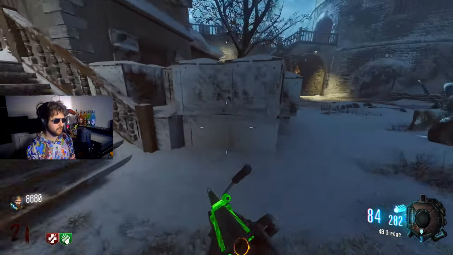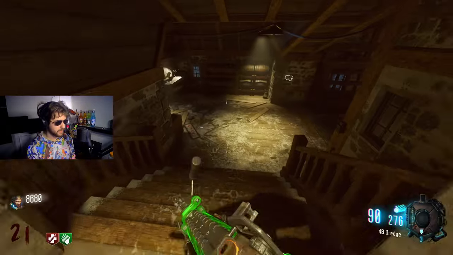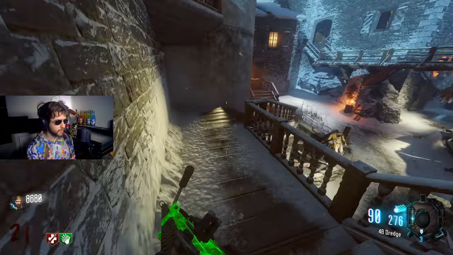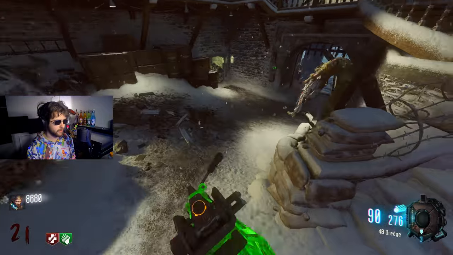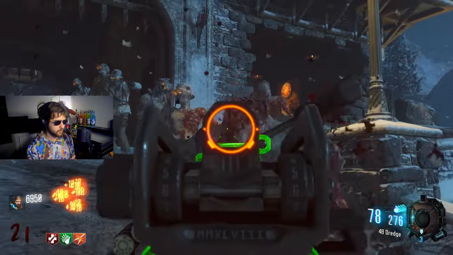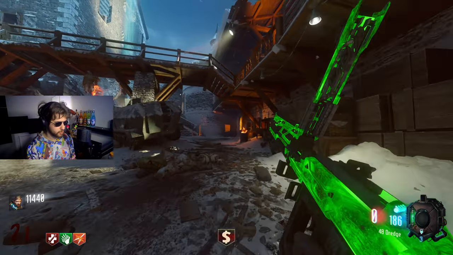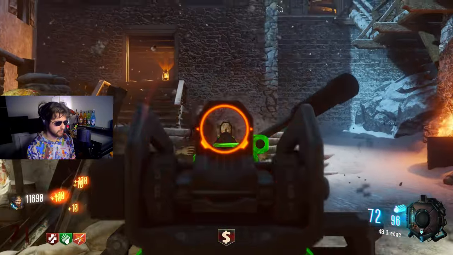Or wait, we could have went up the stairs. Never mind. Why did I go through here? Whatever. We're just gonna go the long way, I guess. And then I think I'm gonna try to hit for Widow's Wine a little bit here and there. Can't promise if I'll get it or not, though. But one double tap later, and we are now back to a full one-man army here. We also got fire sale for the next round here. So let's try to end off this round as soon as possible, please.